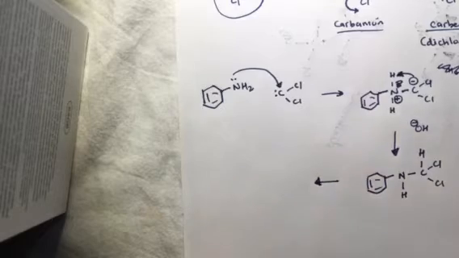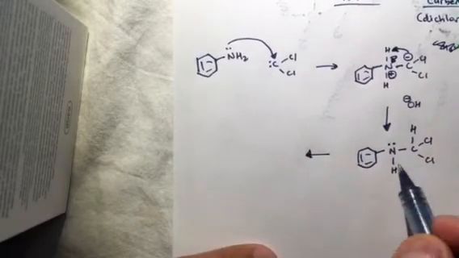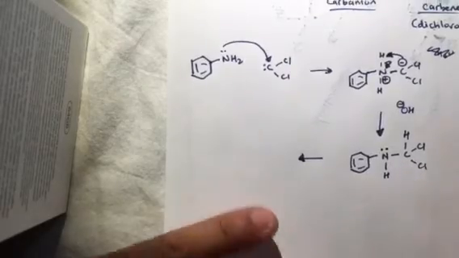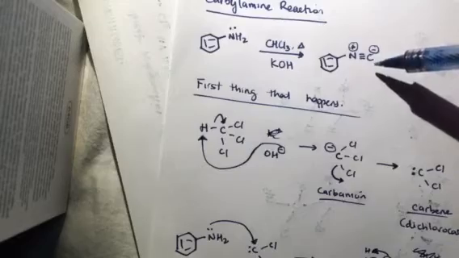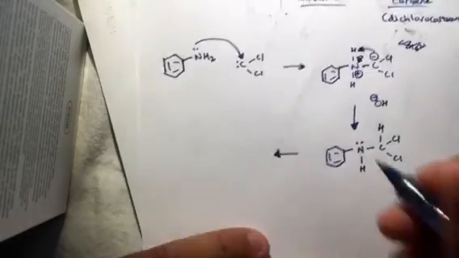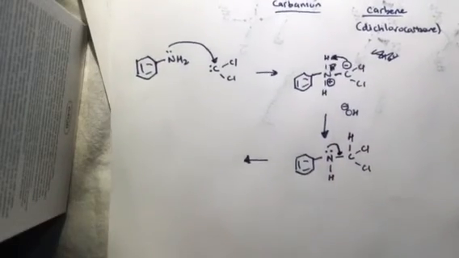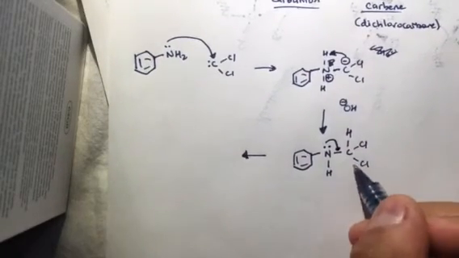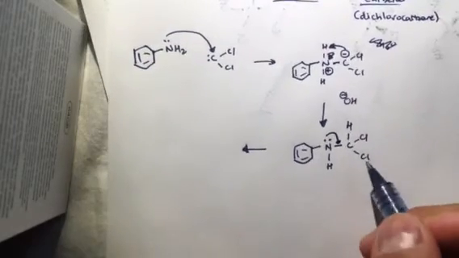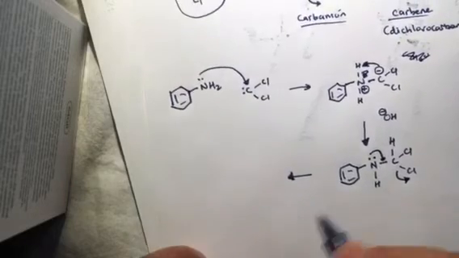Then our next step, don't forget the lone pairs. Now we want to form at the end a triple bond right here, right? We want to form the isocyanide triple bond, so we're going to have to do this 3 times. The first time we're going to form a double bond here. And our chlorine is very electronegative. It'll easily leave. It's a good leaving group. Our chlorine will leave.